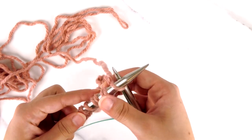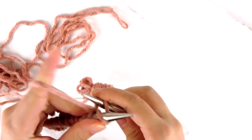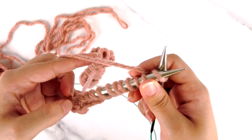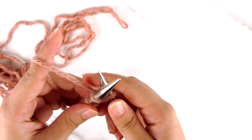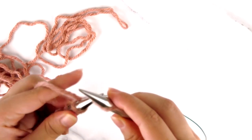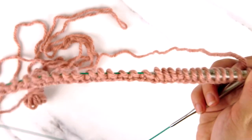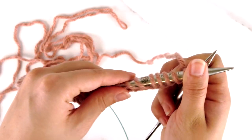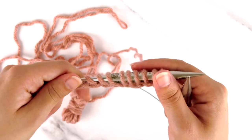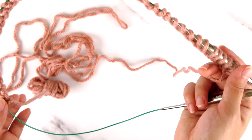So because I'm making the extra small, I'm going to cast on a total of 44 stitches for this piece. And by the way, the slip knot does count as a stitch. So I'm going to continue casting on until I have a total of 44 stitches on my needle. All right, so I now have a total of 44 stitches on my needle. And this doesn't look very wide right now, but once we knit into it, it will spread out a lot more. So you'll definitely want to go back and double check your stitch count before you start working row 1 to make sure that you have the correct number of stitches for the size you're making.